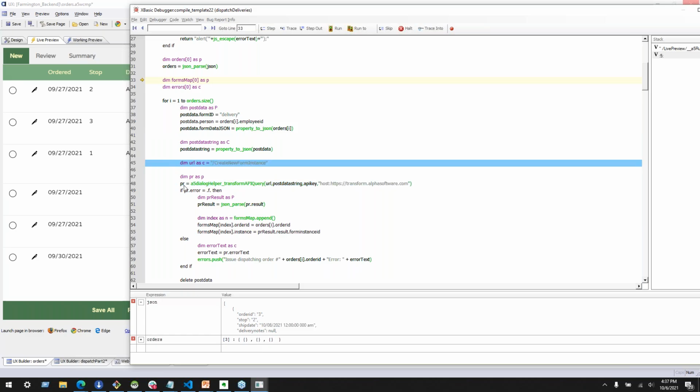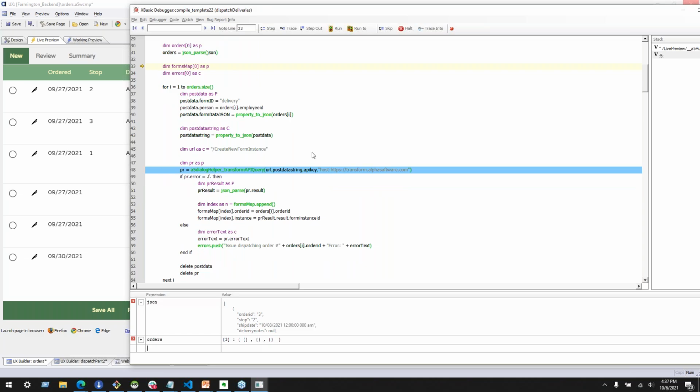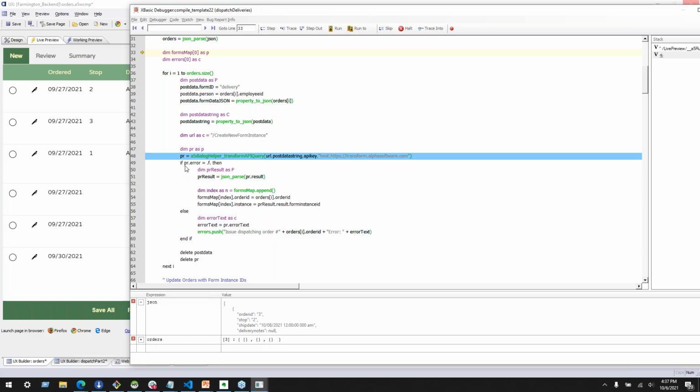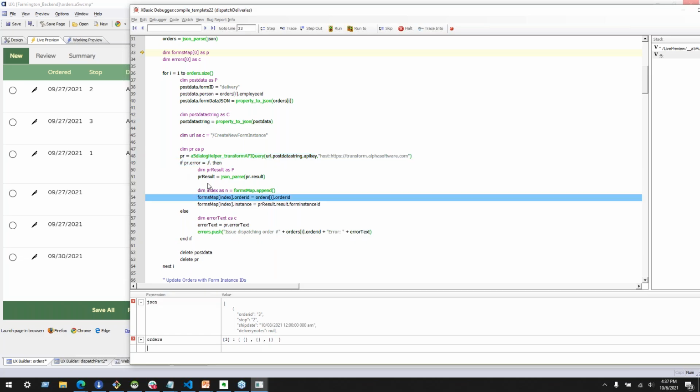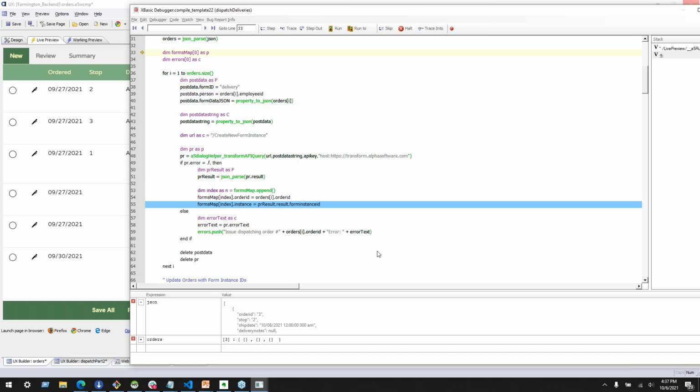So this code here, the URL, the PR, this dialog helper thing, this was generated by the Transform API Explorer, as was this if else statement. I've modified it so that I can get the result out parsed as an object, so then I could reference the form ID and the form instance from the result. Because if you remember when we were looking at the API Explorer, a result comes back and it has some nested data that contains the form instance ID that was generated for the call.